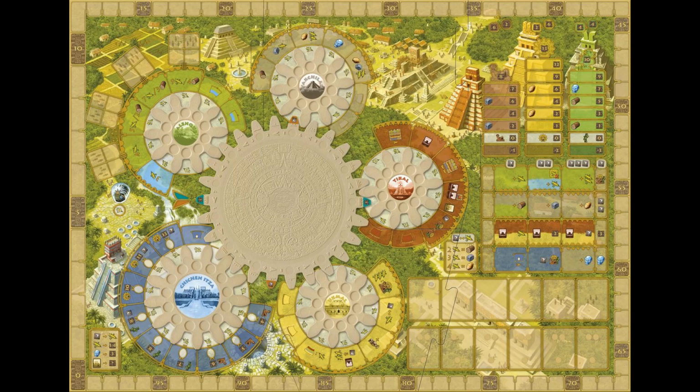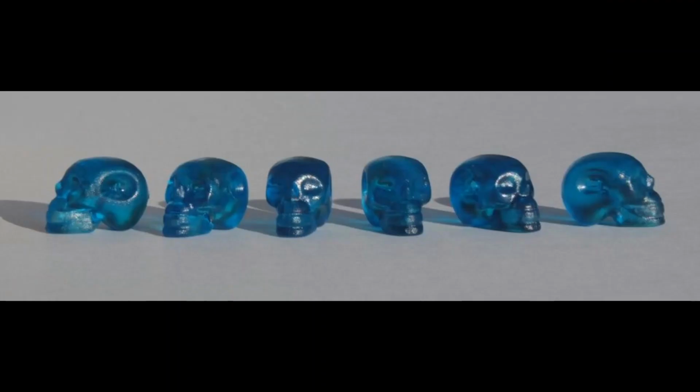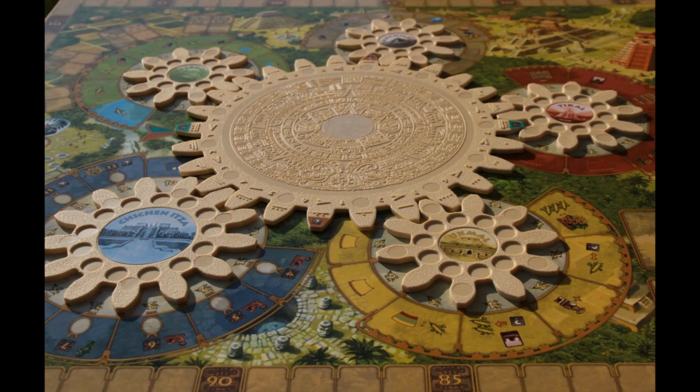On other gears, there's engine building from advancing technology tracks, and most points are ultimately going to be scored by using actions to advance up various temple tracks representing devotion to the Mayan gods, using crystal skulls, or building expensive wonders. It's a lot of cool stuff going on, but I really do think that the standout greatness of Vulcan is also due to that gear mechanism.